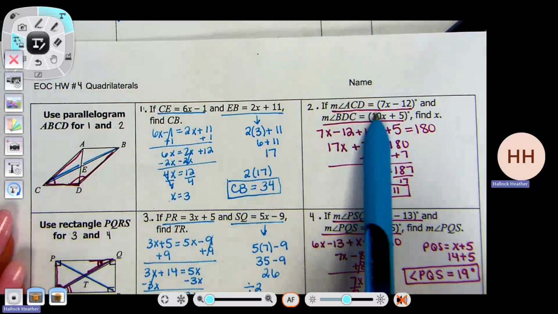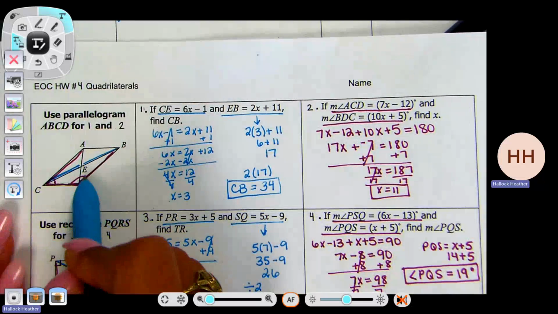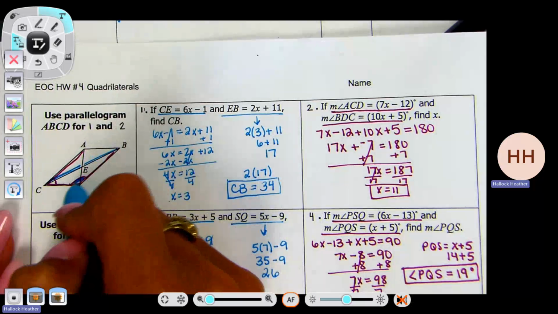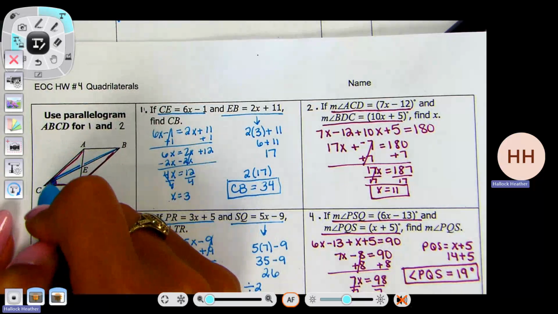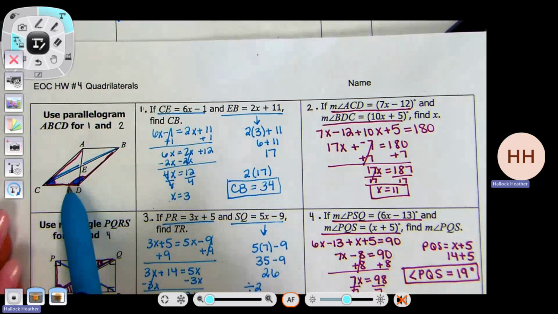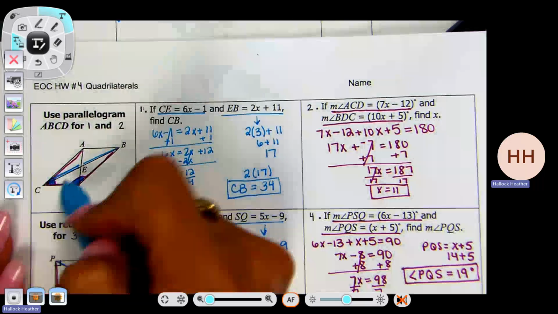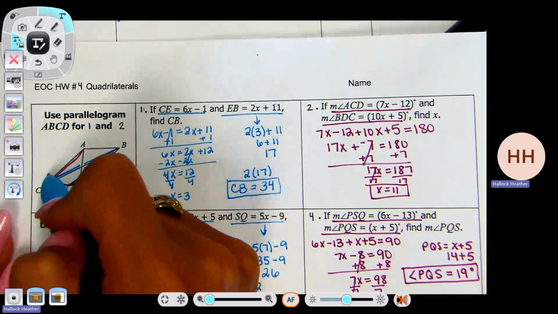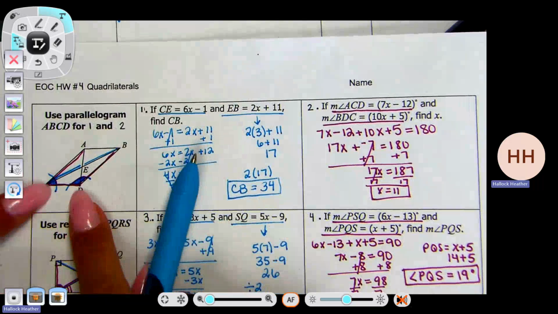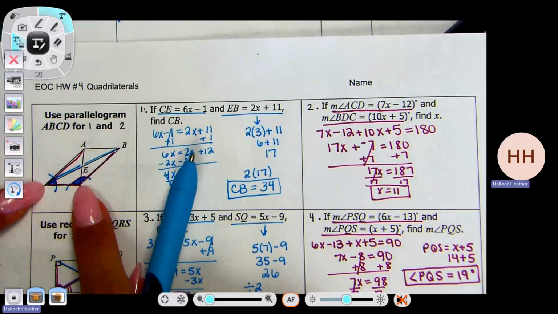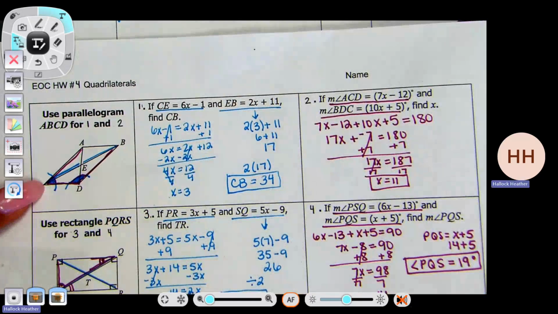For the angles, this gives you this whole angle right here, and it gives you this whole angle right here. So it's not just the skinny piece, it's the whole thing going all the way through, and this one's going all the way through as well. Because one's acute and one is obtuse, they are adding to make 180. They are supplementary. They are not equal to each other. So you should get 11.